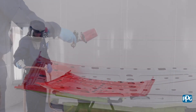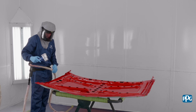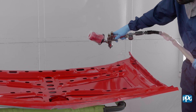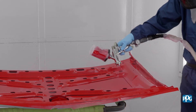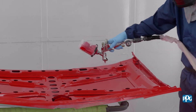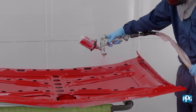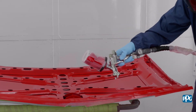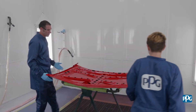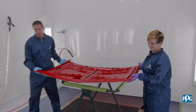Apply non-exterior color following the product data sheet, and dehydrate waterborne color between coats and after the final coat for optimum process speed. Clean the spray gun immediately following the application of the final coat. Allow 15 to 20 minutes at 70 degrees Fahrenheit (21 degrees Celsius) prior to handling.